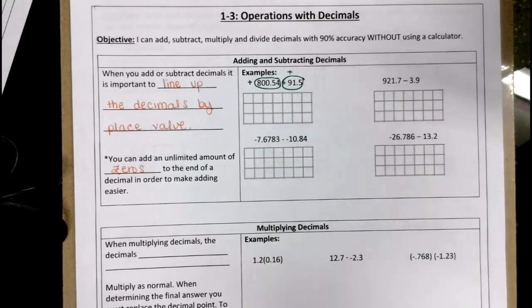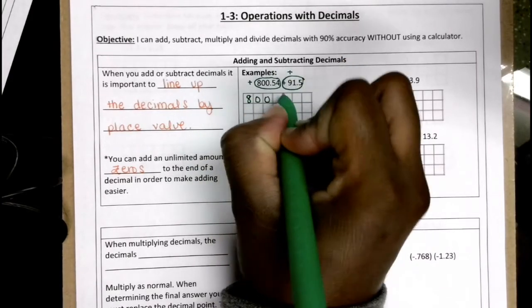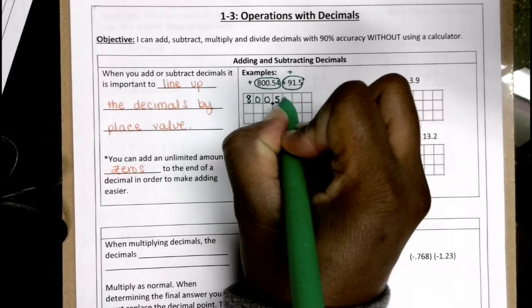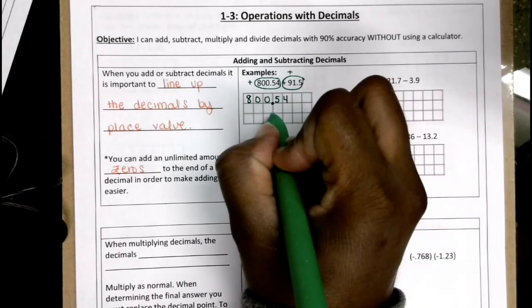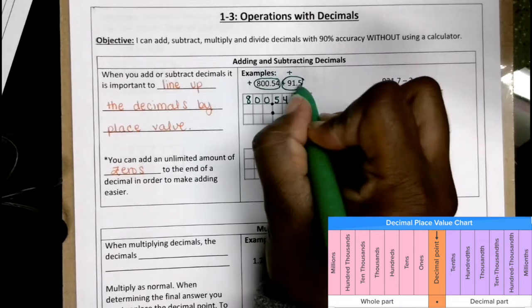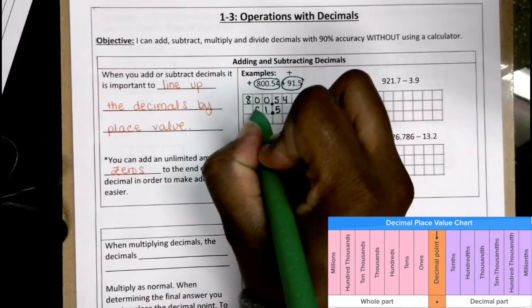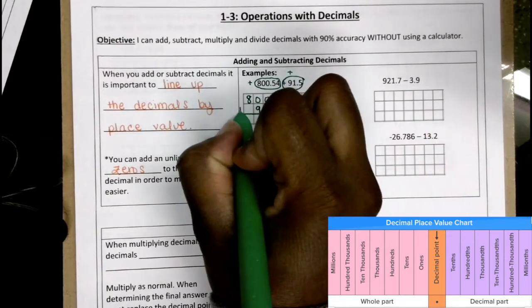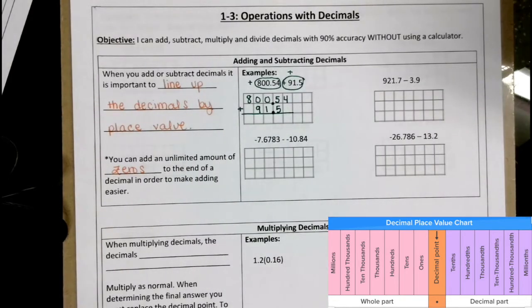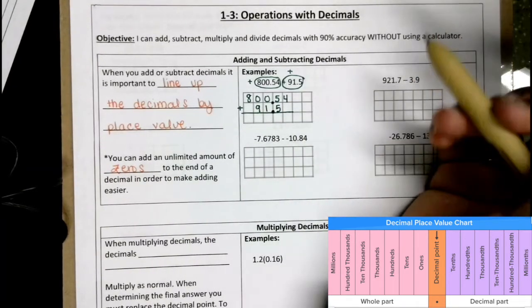As I'm modeling for you here, I'm using the grid to assist me in maintaining the numbers in the correct place value location. I'm going to start by writing 854 hundredths in the top row because this is the larger number. Notice that I've written the next decimal point directly below the first one. This is to ensure that I write 91 and 5/10 in the correct place value locations. For your convenience, the decimal place value chart is in the lower right-hand corner of your screen.